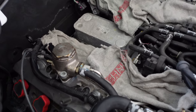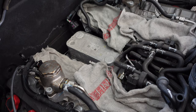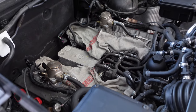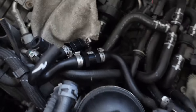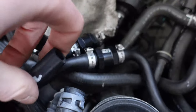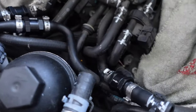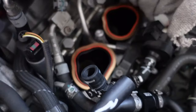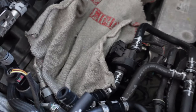The OEM inlet manifold is now removed — that's going back on, but the next job is changing over all the check valves on the PCV system to upgraded AMS units. As you can see down here, three of the new check valves are installed — one, two, and three. A few little modifications to go on the inlet manifold now, and the new gasket supplied by AMS is all installed on there as well.